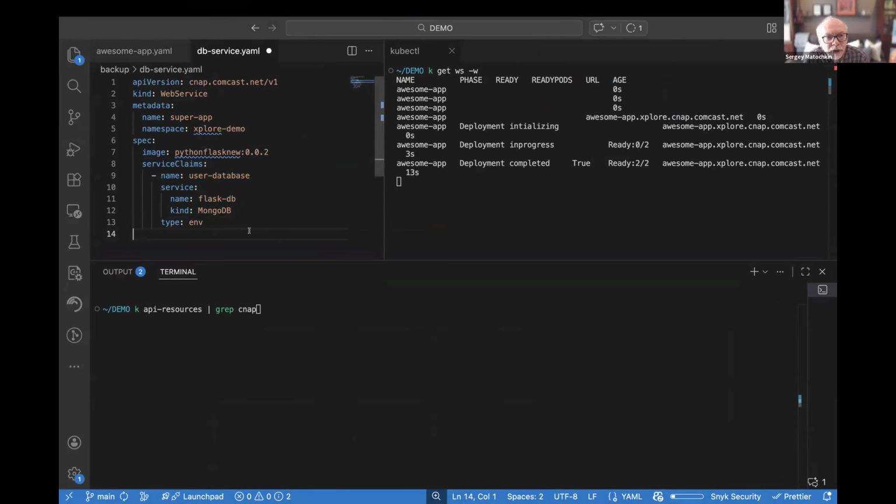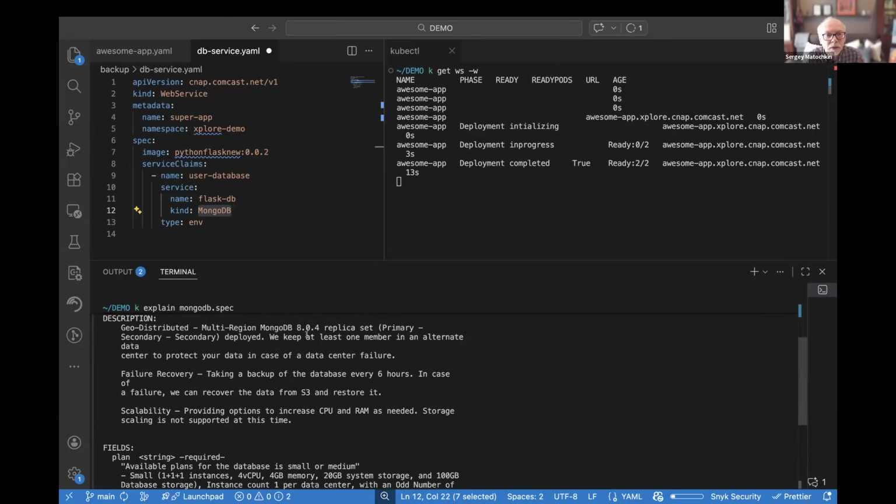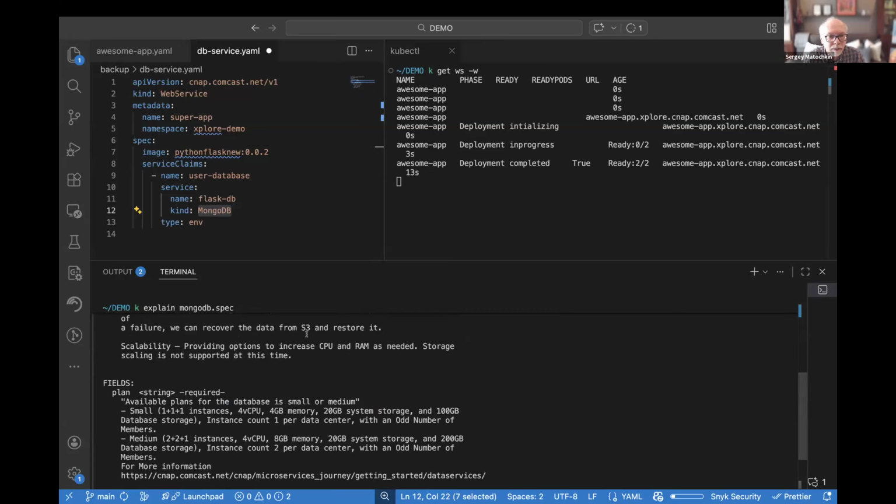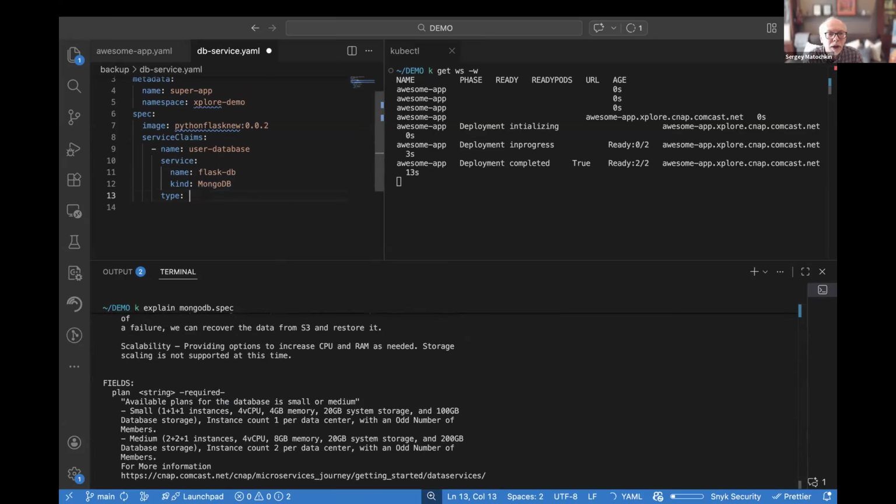So what's on the screen is an example of a service claim. The database is a MongoDB kind. It's created separately, so there is a separate definition for MongoDB. In the same way as defining applications, people can define a Mongo database, and this way you can connect that Mongo database to an application. There are different methods of connection we provide. One is environment variables, another is service binding, and so on.